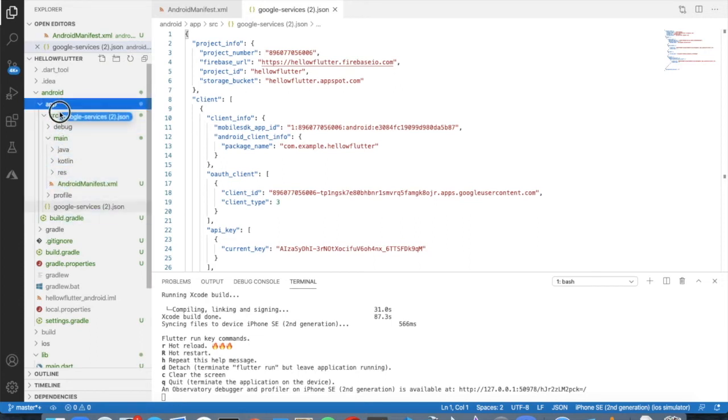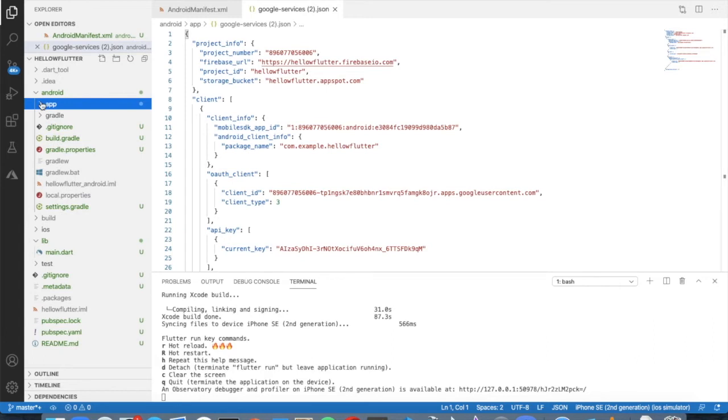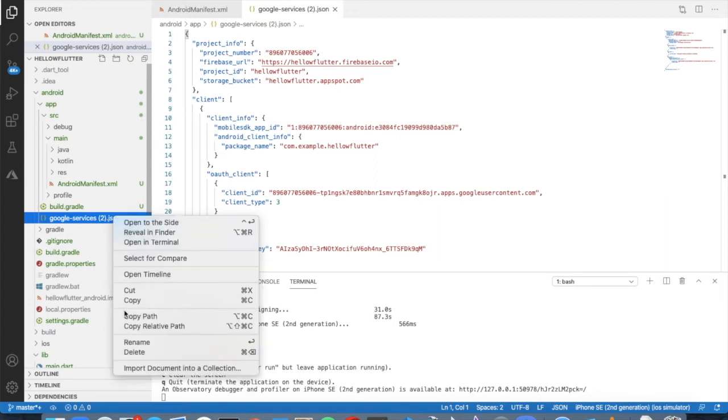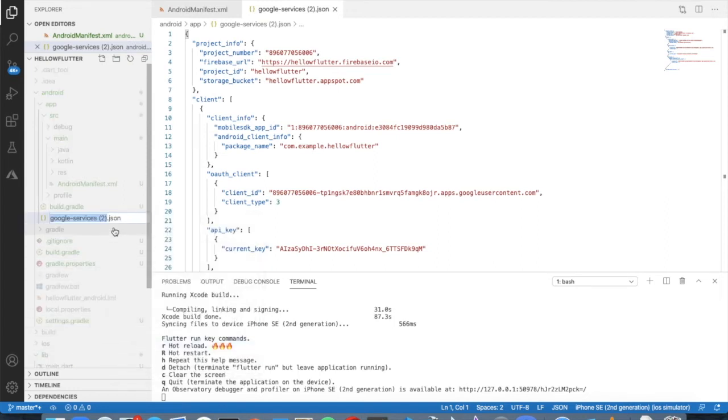Now let me check, and I want to paste here in this Android. Okay, we should rename this file. Let me rename it because in my folder I have two JSON files, so this is the original name of the file.